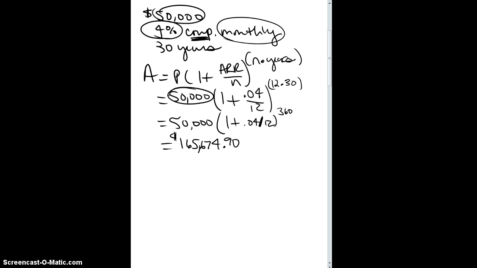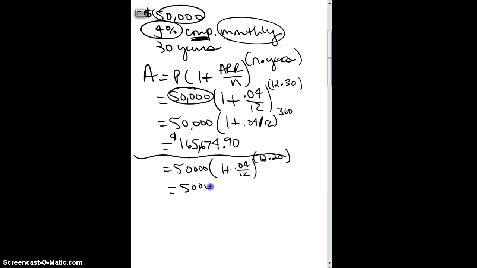Now, it's possible that I might just say, well, when is this money going to double? Now, in other math classes, we might say, well, we will do logarithms and things like that to do that. You might just want to guess and test, meaning that you could just take your 50,000 and you have your 1 plus 0.04, and then it's still going to be monthly. And then you might say, well, at 30 years, it's up here. I'm going to try 20 years. And so you're just guessing and testing.